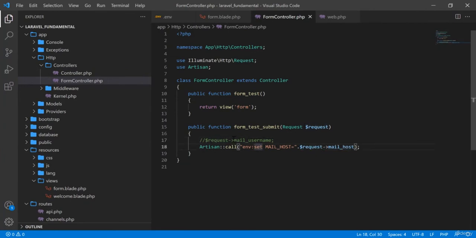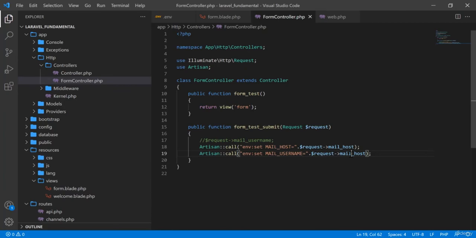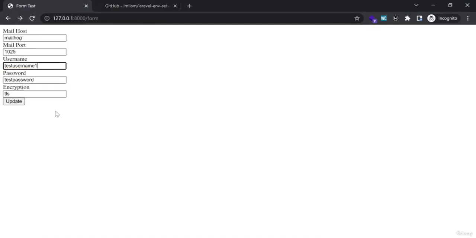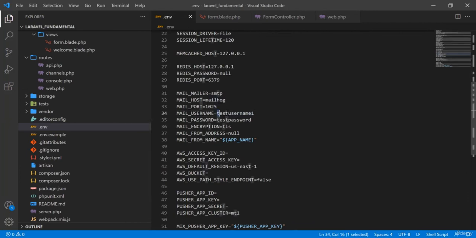Actually I am going to change the username, but here I give host. So if I give the username, this will work, username, and here my mail username is mail username. So now I again test, username 1, update. Now I go here, we see that the env file is changed, test username 1. That means it is working well.